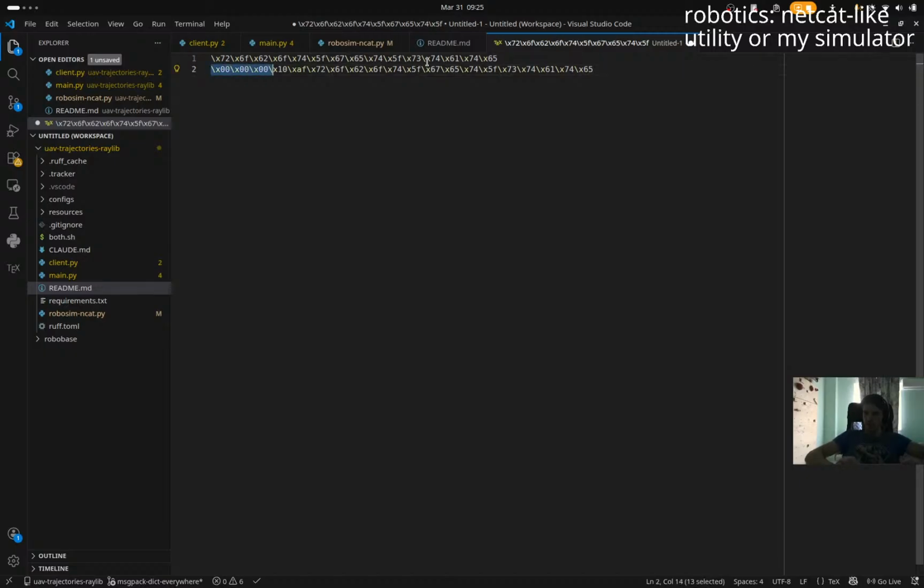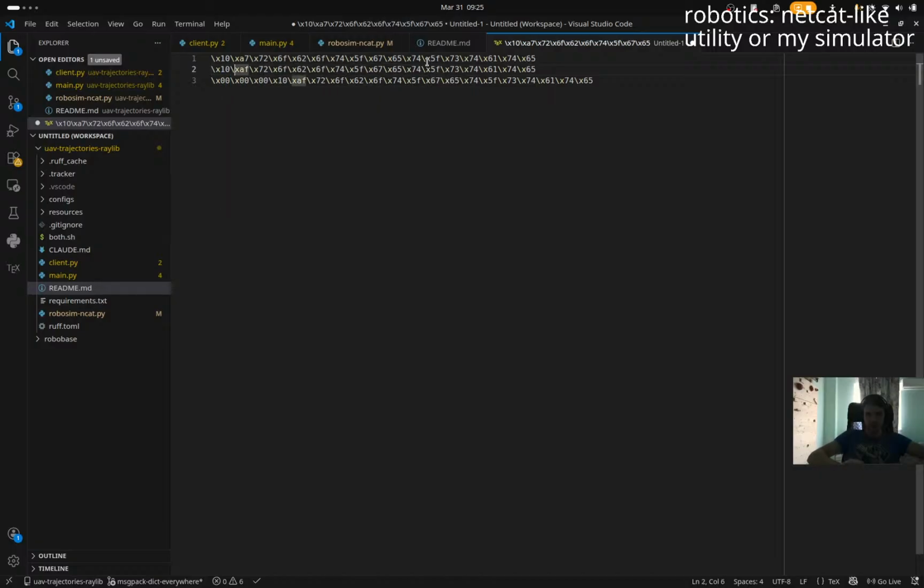What if I don't put this padding at the beginning? Does that work? I think it should actually. Yeah, the only problem, I think I had \x10, \xa7, right? This is what I had, and this is what they have. So I was quite close.